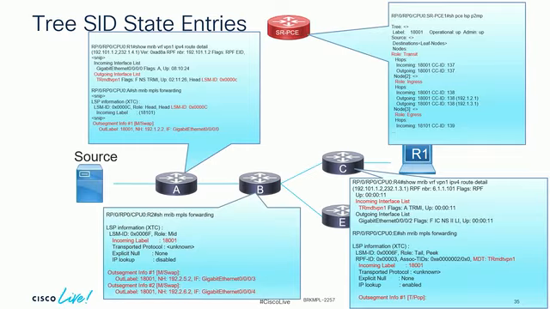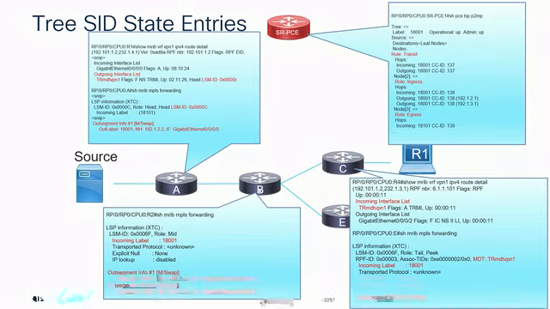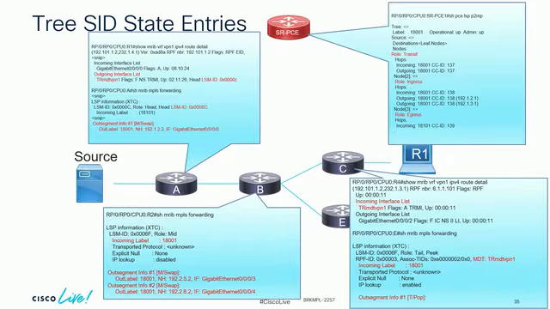The transit devices, in this case node B, will have the replication action where the incoming label is 18001. So when it receives a packet with 18001, the action is to replicate the packet and send it to two different interfaces towards node C and node E.